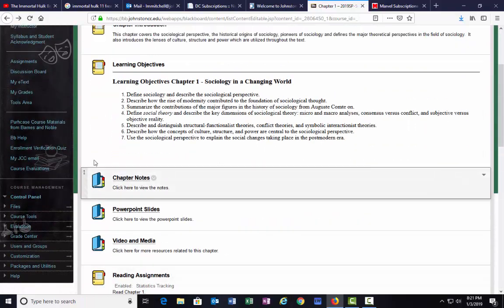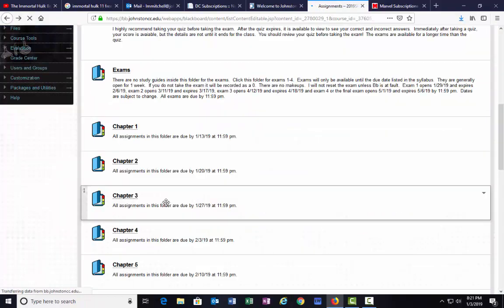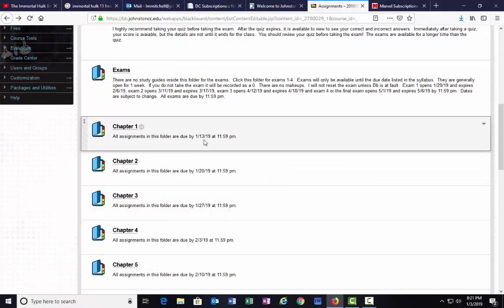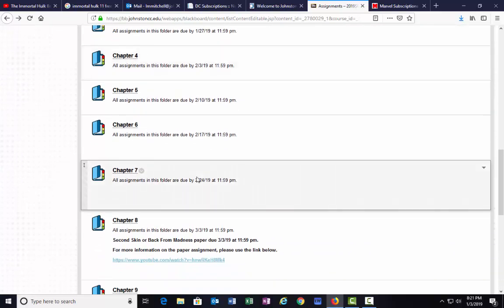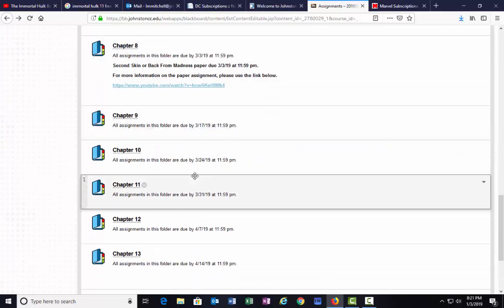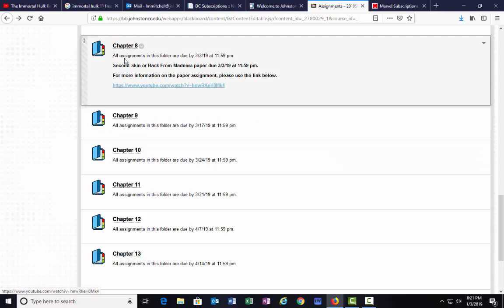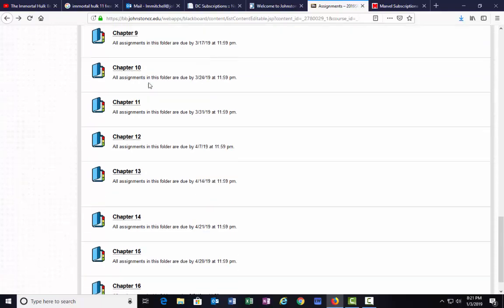So everything here in Chapter 1, according to our syllabus, we would cover by January the 13th. And you can see the dates, and they proceed throughout the semester, but that's an easy and efficient way to know what's due and when. But that's kind of the repeatable pattern that we will see throughout the semester. We've already mentioned Chapter 8, but there's a link to the paper, and if you need some more description and detail there, you can try this link, and then if you need something else, please contact me.